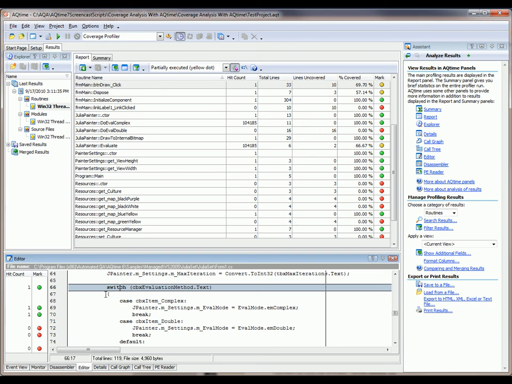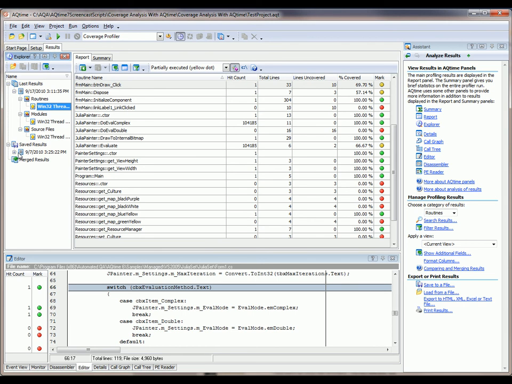the various cases covered. In some cases, you may see a yellow dot in the mark column, and that means that a particular source code line is compiled into several blocks, and some of those weren't executed. Typical examples of that are lines containing AND or OR statements. So let's take a look at a situation like that.